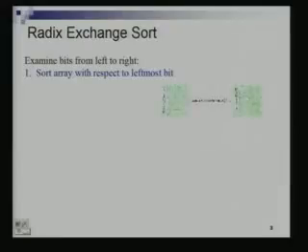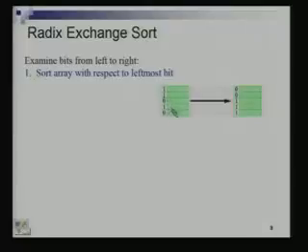So we are going to sort the array with respect to the leftmost bit first. Suppose the numbers are sitting in this array. It really does not matter what these other bits are. I am just looking at the leftmost bit of each of these numbers. This is the first number, the second number is in this row. So there are 5 numbers, 5 rows. I am going to look at the leftmost bit and sort the numbers according to this bit.